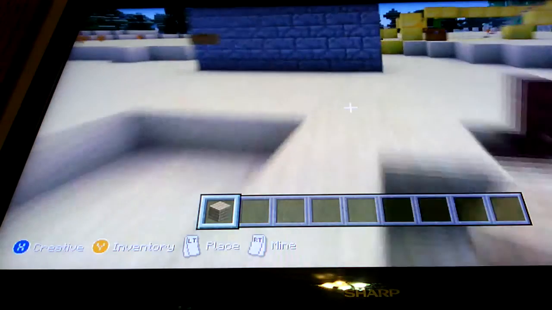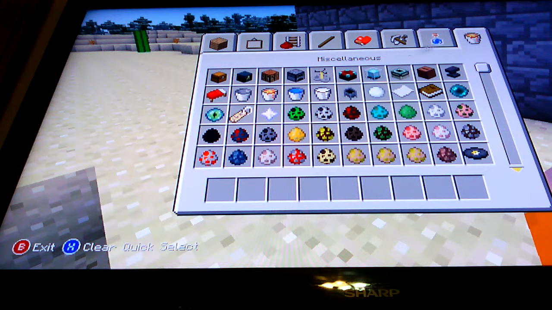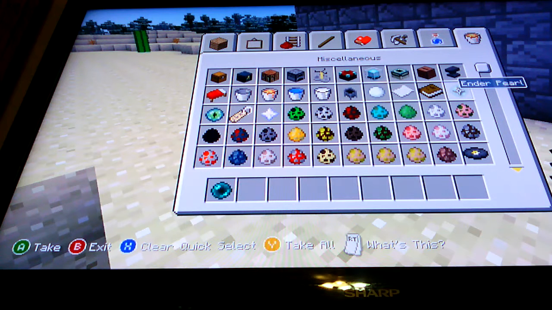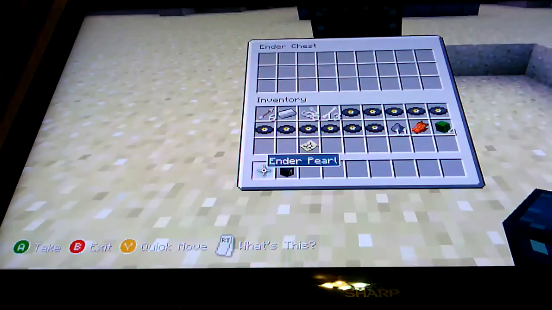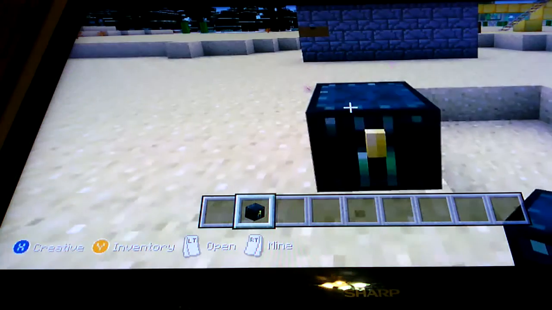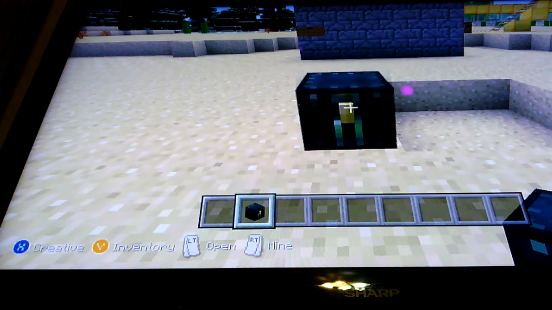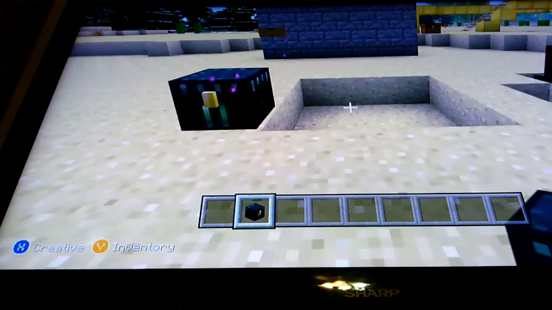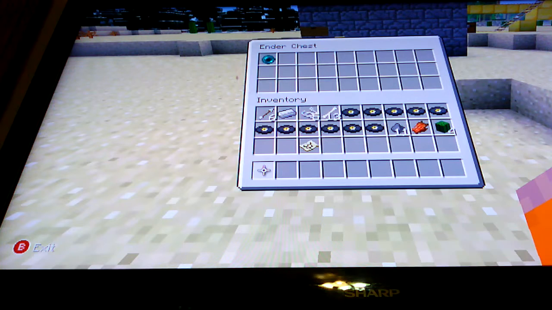What mini game can I play? I'll play wall again. This will be an ender pearl in a chest. I'll buy an ender chest because I actually see ender pearls in the ender, so that being an ender chest. Well, I like when you open it, these blue things come out. Oh yeah, actually, I think they go all around it because it's from the ender. I get that.